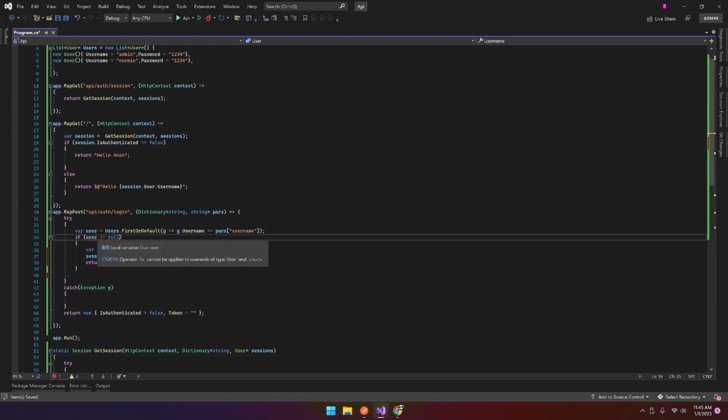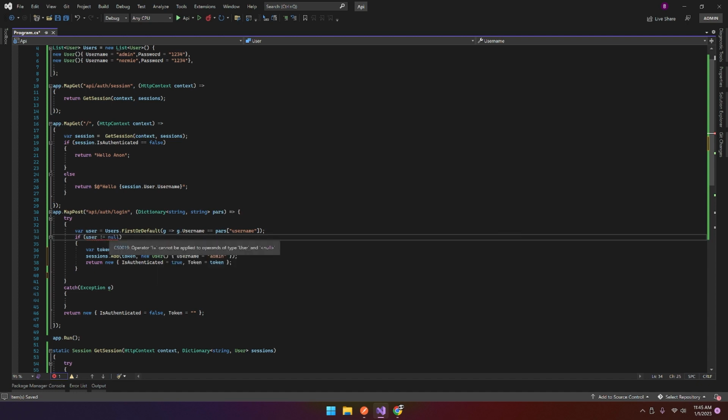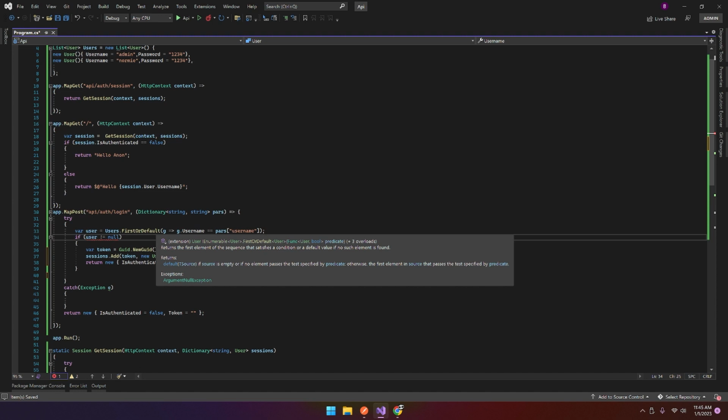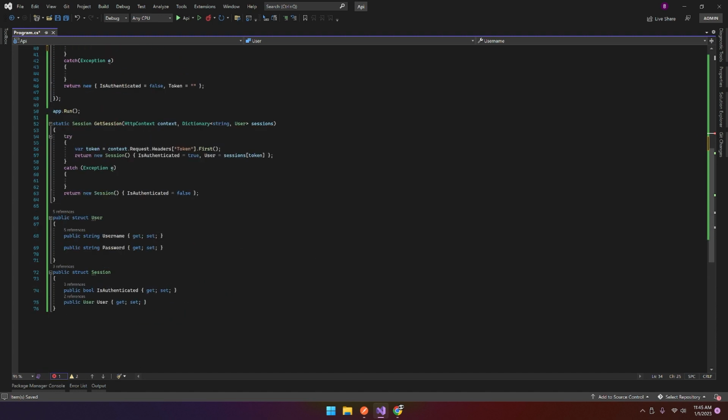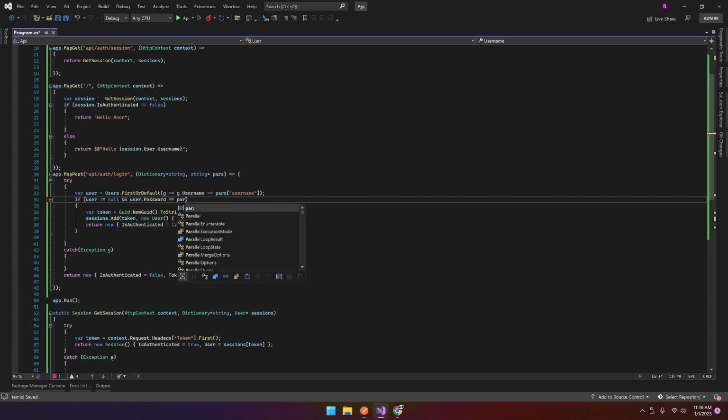Oh, user is not equal to null. This will be a nullable user. Oh, I see, these are structs. We'll change this one over to a class so that it can be nullable. And we'll also check that user.password equals parse.password.